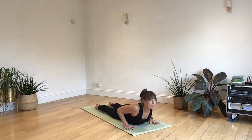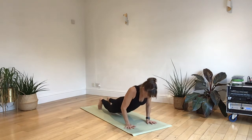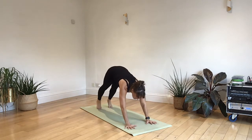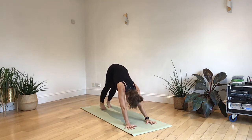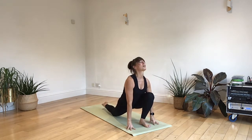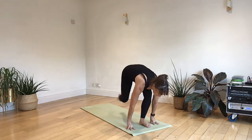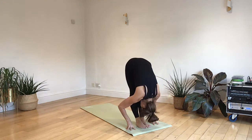Breathing in as we slowly lower it back. Breathing out as you push up to plank. And then back off into your downward dog. Breathing in, right foot stepping through, lifting the chin, releasing the toes back. Breathing out, left leg stepping through and folding.